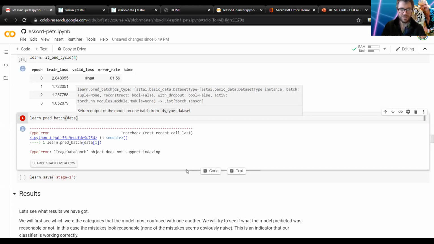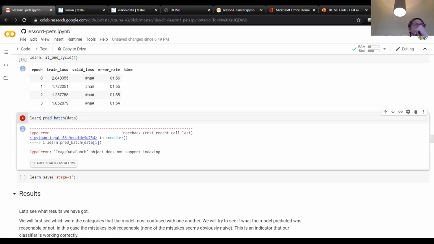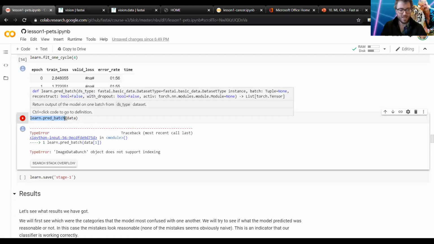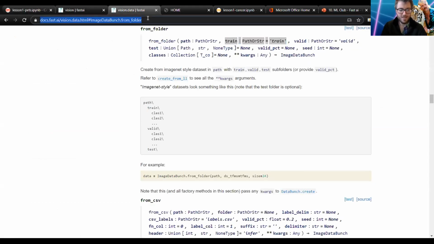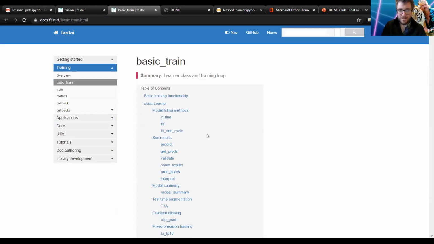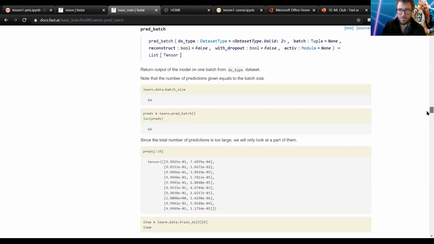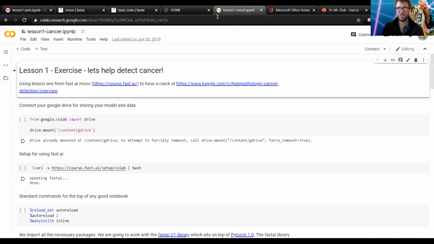Rather than explore, should we just go and see an example of pred batch? Oh yeah. So just take that and we'll send ourselves out on an example hunt. There we go. Or why are we making this hard for ourselves? Why don't we use some of the easy examples that we saw before, where we let fast.ai do it for us?